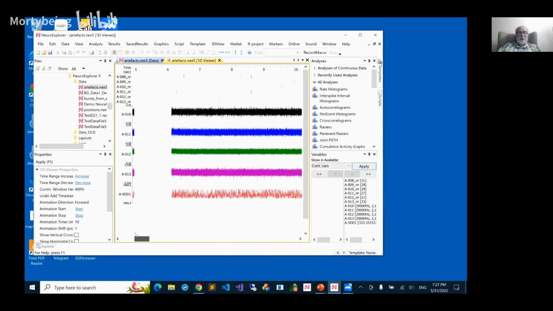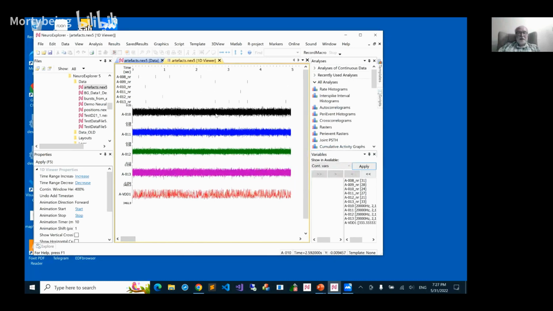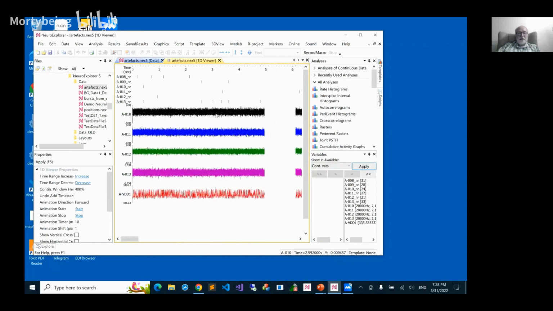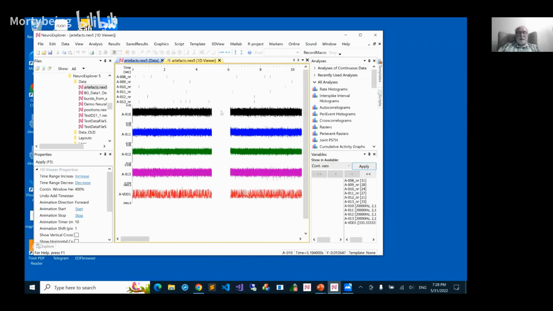So now you have data, and we're going back to the normal mouse mode. No artifact. We can see all the details, and the continuous channels look nice, at least they look without artifact. There is a gap, but gaps in recording are actually supported by NeuroExplorer.